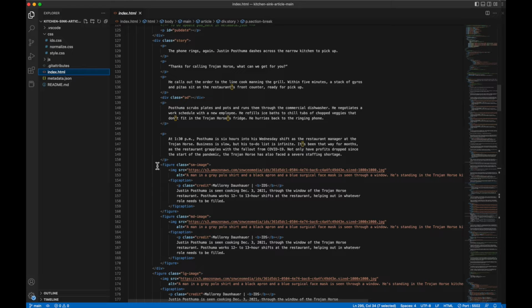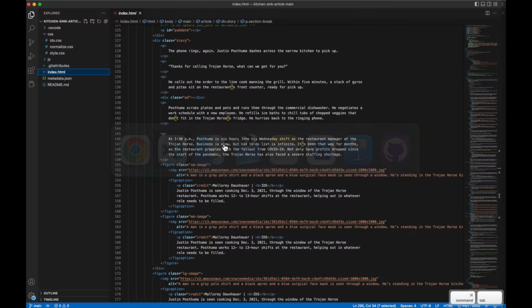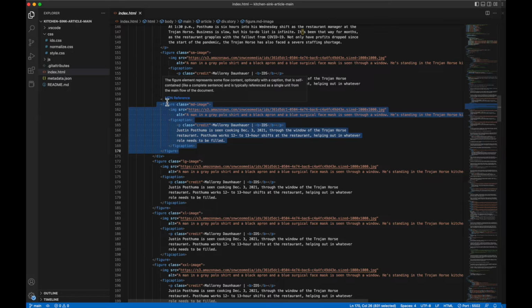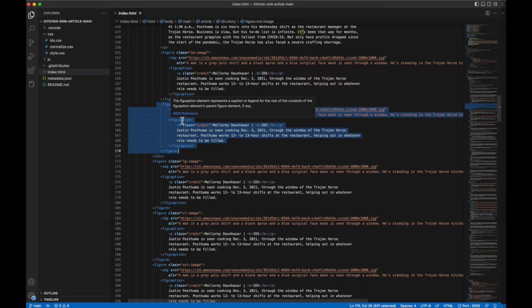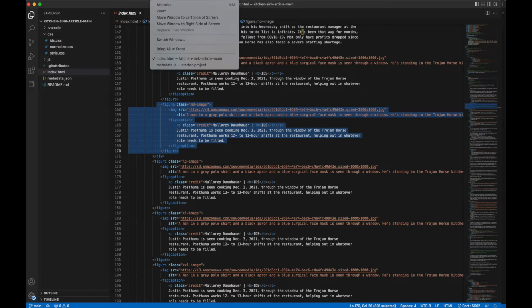So to capture everything you need, from the photograph to the credit to the caption, the fig caption, you have to start copying. Let's just go ahead and do a medium image. Again, open figure, then an image source, then this fig caption, closing fig caption, and closing figure. Hit copy, and then you're going to go into your real build out.